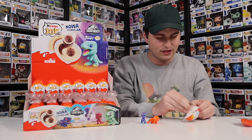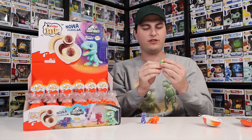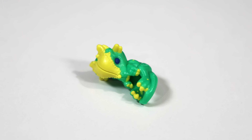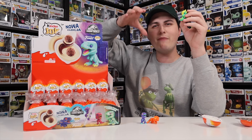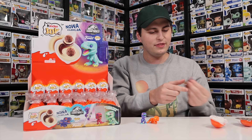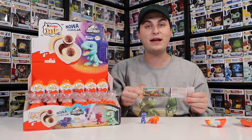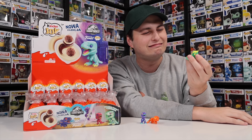Egg number three — let's find out who's going to be inside. I'm hoping for no doubles. We got somebody different! This is another one of those dinosaurs I might have trouble with. It reminds me of... I don't think it's a Dilophosaurus. It's that one with like a big bone plate on the front and horns on the side. This one actually seems like a pencil holder — yes, it is a pencil holder. So far we are three for three on different dinos.